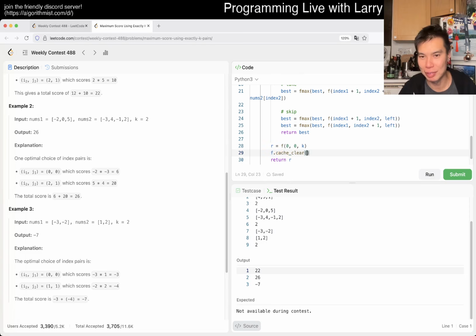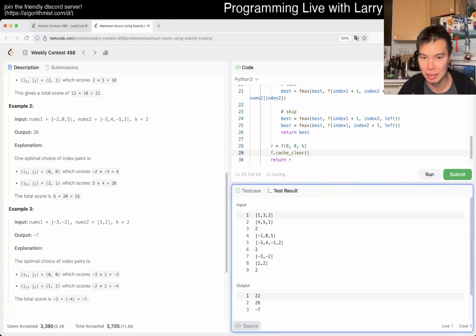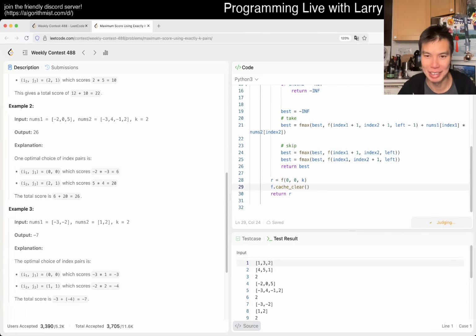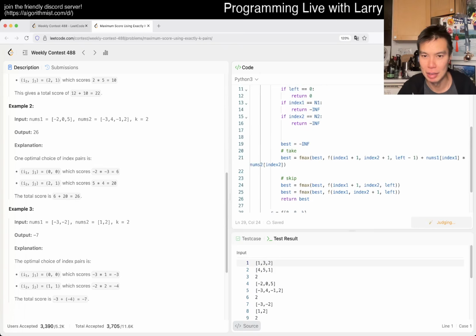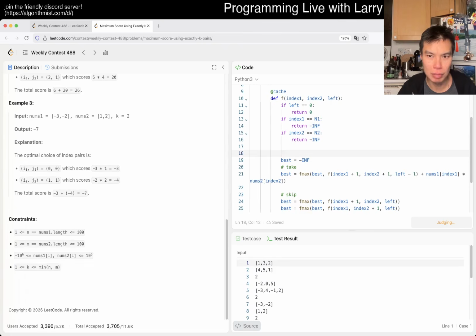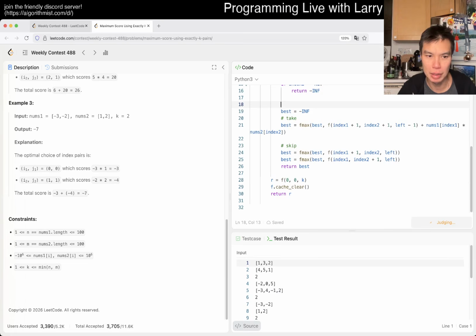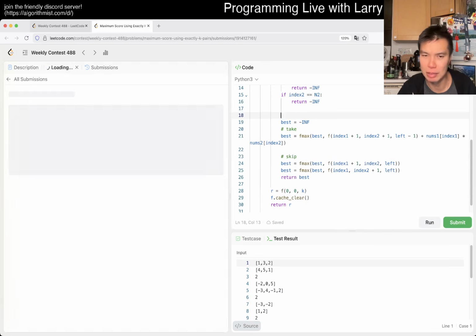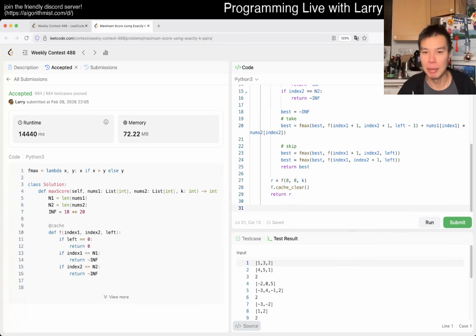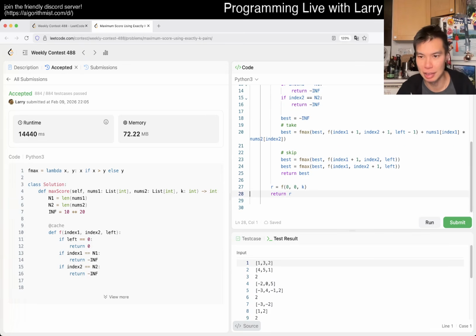I know that there's a new thing, but I just want to make sure. We could check it later, right? I ate a wrong answer last week from it. This should be fast enough, but maybe not. It's 100 cubed, right? So it should be fast enough. Now I'm just curious if we don't do cache clear, does that change anything these days? Because that's a new change.